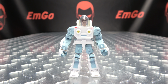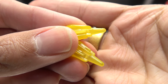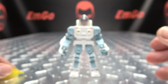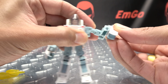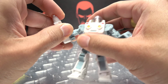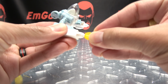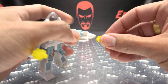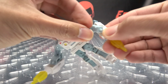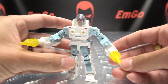Now, as far as accessories go, he includes some little baby blooshes, done in a transparent yellow. And if you want, you can rotate the forearms around, and you can plug these here, like so, and like so. Hey, get in there. Like that. So you can do a little pew pew bang bang, and all of that good stuff right there.